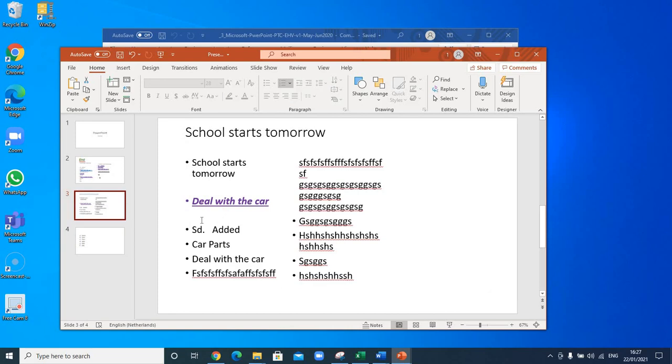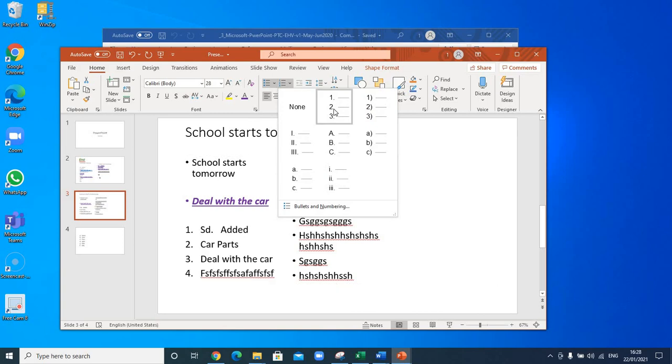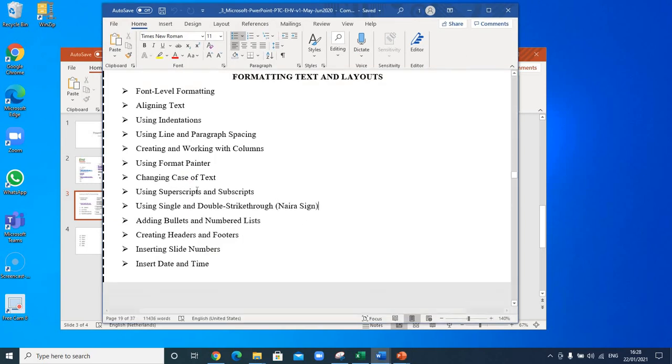Now if you go back to one of the slides and you feel like changing the bullet for these, let's select a part of it and see what happens. Then let's make it a number. See, and it changes that along. So basically this is how you do the numbering and bulleting, and also superscript, subscript, as well as other things.